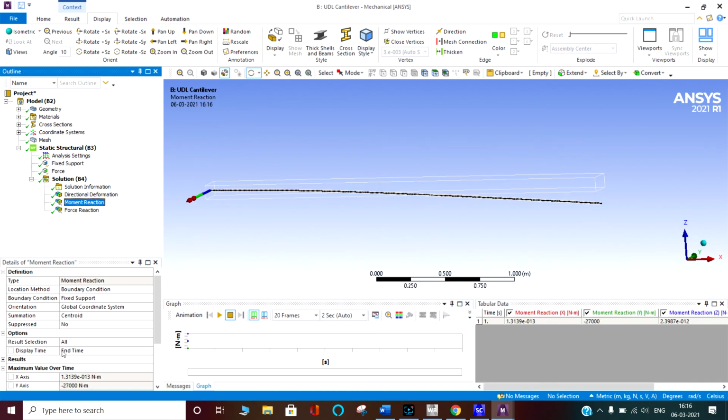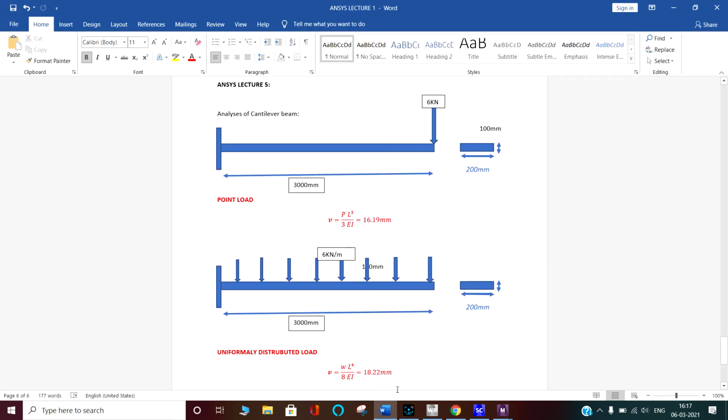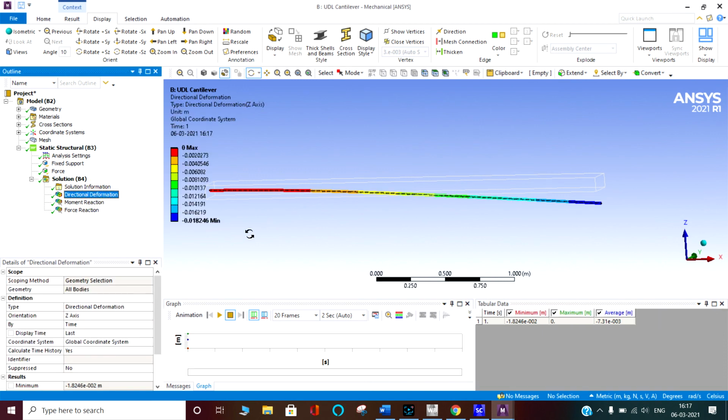Moment reaction at the fixed support, you can see, is 2700 Newton meter. Force reaction is 1800 Newton. That's all correct, which we can verify from here. That is 18.22 according to our analytical calculation. Okay, 18.246. That is the one thing.